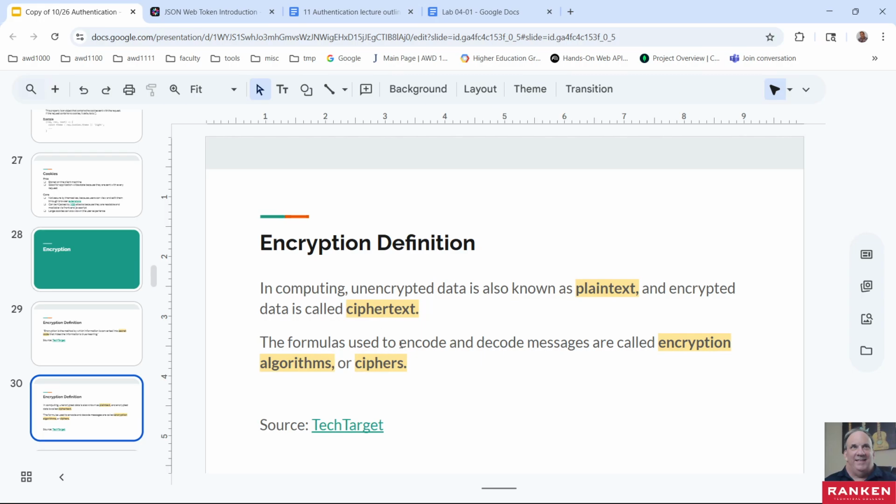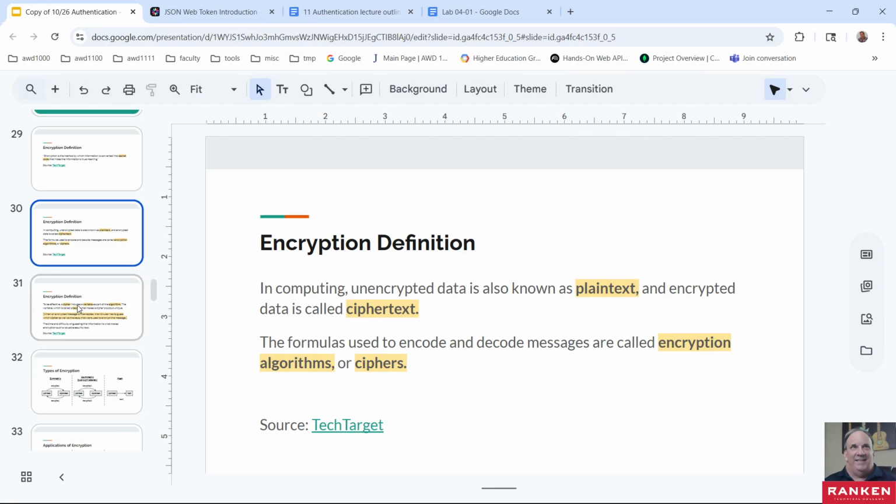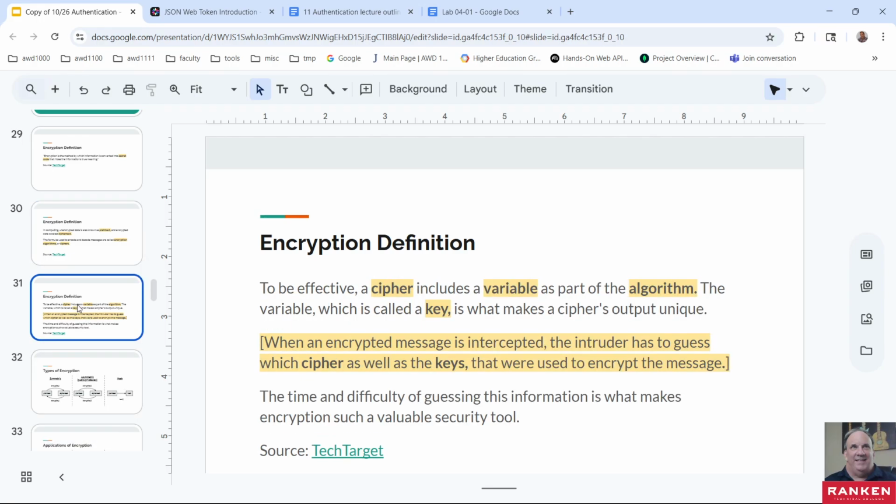The formulas used to encode and decode messages are called encryption algorithms or ciphers. To be effective, a cipher includes a variable as part of the algorithm. The variable, which is called a key, is what makes the cipher's output unique.